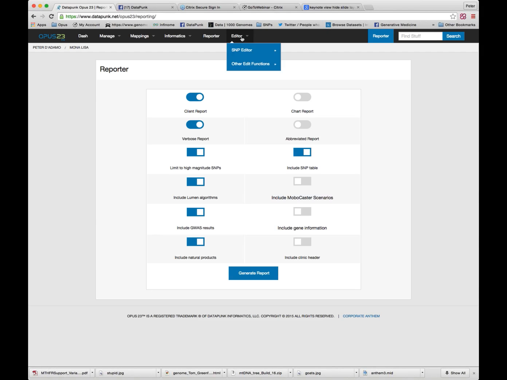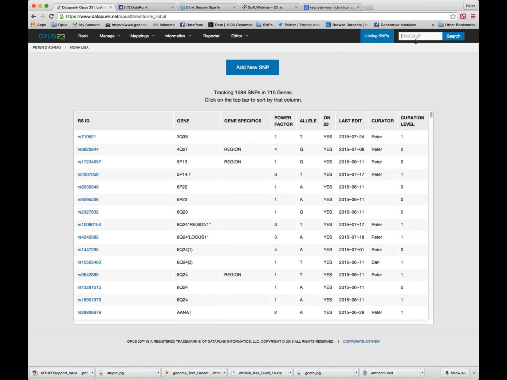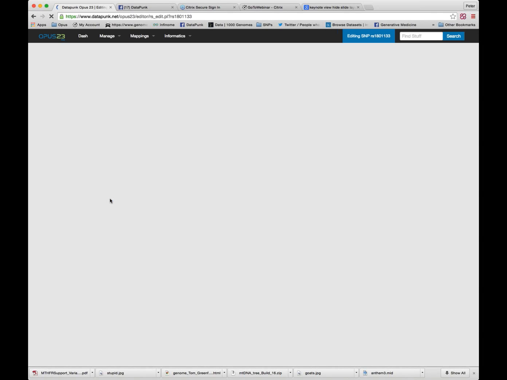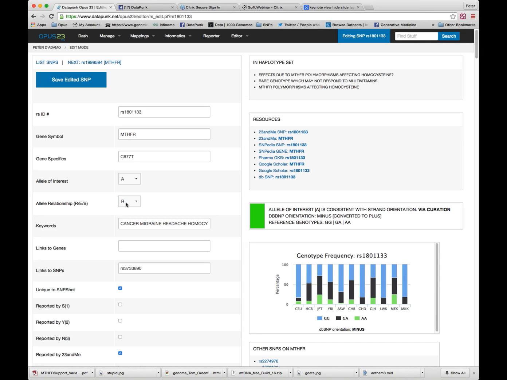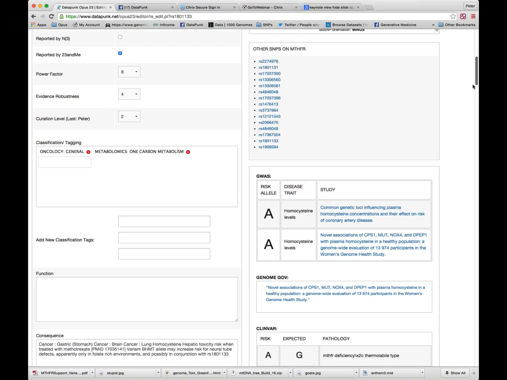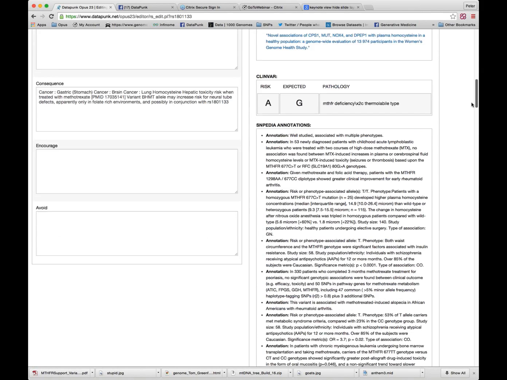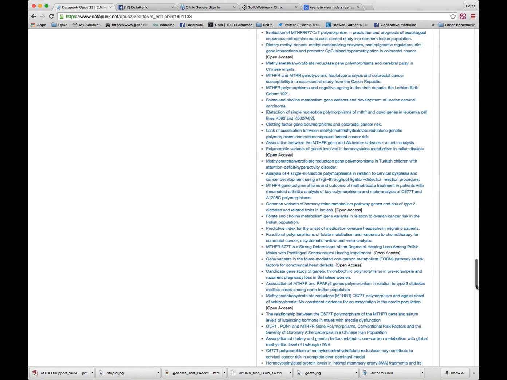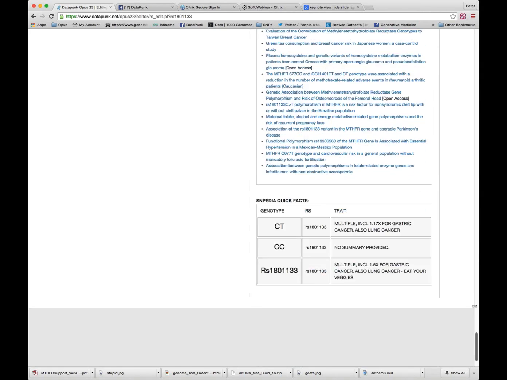Okay, because I'm an editor, because I'm just special, I get this editor thing here. And it says, oh, snip, let's go list this. So we'll list this. Let's go look for MTHFR. All right, where's the biggie? Oh, there he is. So now we load this thing into the editor. This is what an editor sees that's based upon everything that he or she does with a SNP. This is all the information that's presented about that SNP that they use to make their determinations about the value of that SNP, about the use of that SNP, keywords, all sorts of things.